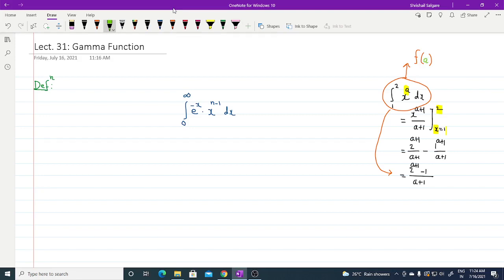So in the same manner, my next question is, suppose this is an integral where limits are given 0 to infinity. Integrand is e raised to minus x into x raised to n minus 1 dx. So again, this integral defines some function of the independent variable. So what is the independent variable for this integral? Yes, Kavita. Yes, Yogesh says that n.